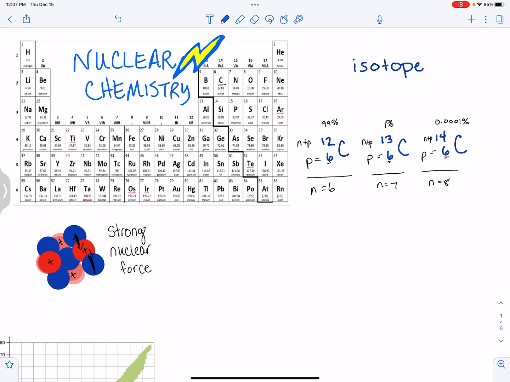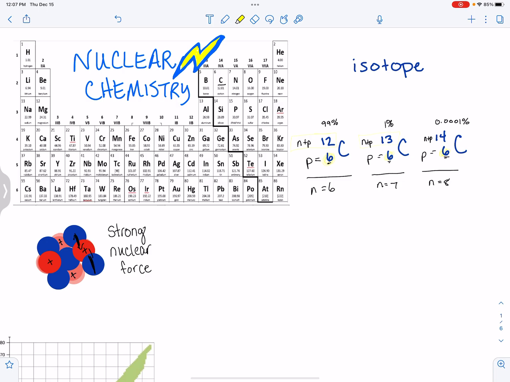So before we move on, we're going to look at isotopes. And this was in General Chemistry 1, really close to the beginning, probably the second week of you doing General Chemistry. We learned about isotopes. So isotopes are when you have the same number right here of protons. So all these have 6 protons, and we have the same number of protons. That means you're the same element. So it's the same element, but with different numbers of neutrons. Since you can't really change the number of protons, what is different is the number of neutrons.